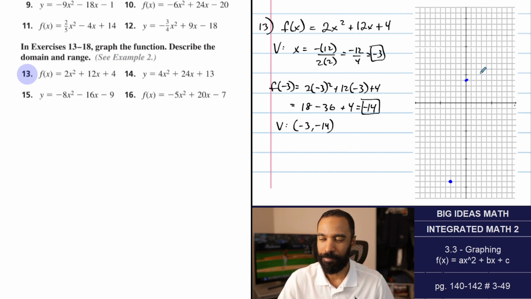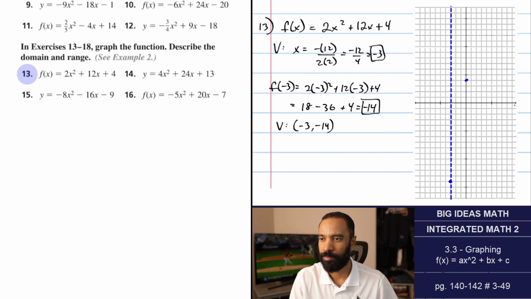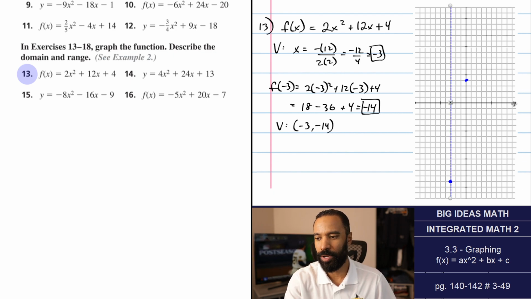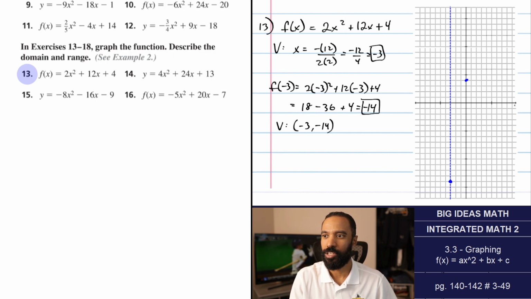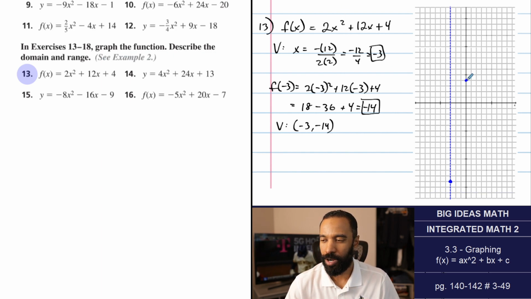there's an axis of symmetry at x equals negative 3. Whether or not you draw it, note its existence, because there's an axis of symmetry right here. It's a pretty thick one. Let me thin it out. This axis of symmetry reminds us that points reflect across here. So not only is there 0, 4, but negative 6, 4 is another point in this graph.